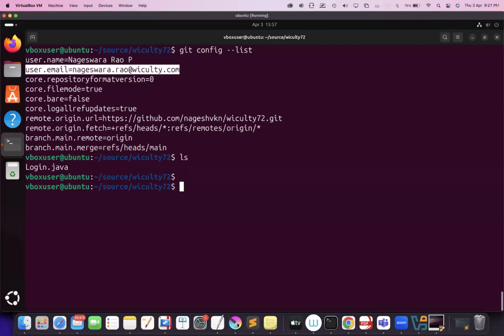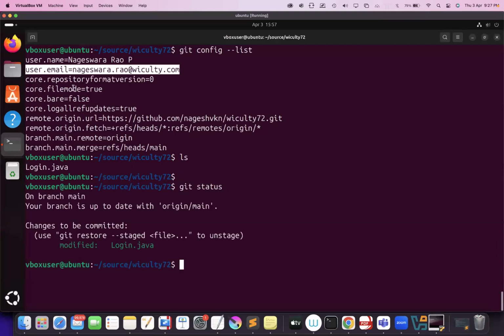Now I can commit it. git status. I have some change, right? Let me commit it now. git commit -m. See, username is there, email ID is there, and I'm giving the commit comment here as well. git commit -m, say added something. You know why you modified the file, right? Just give a clear description.